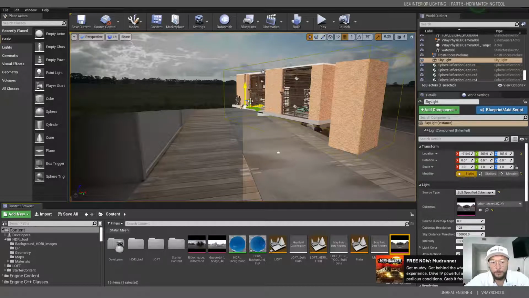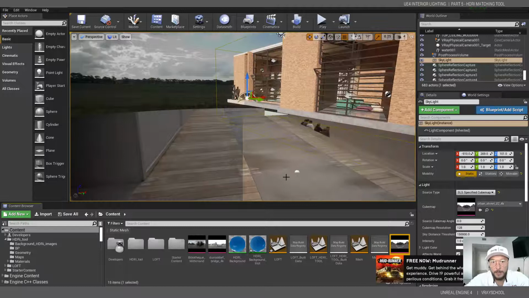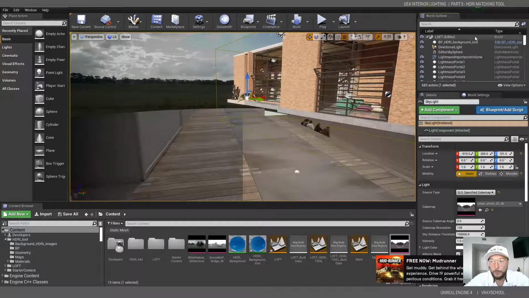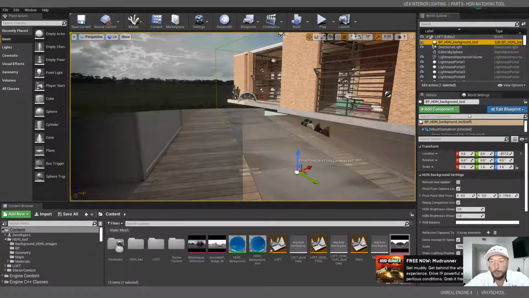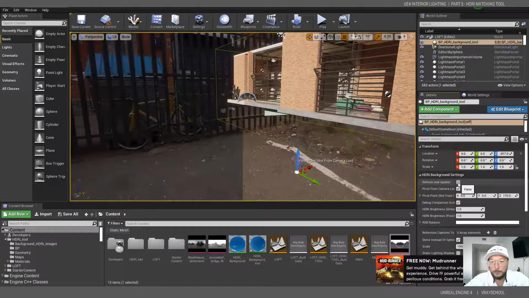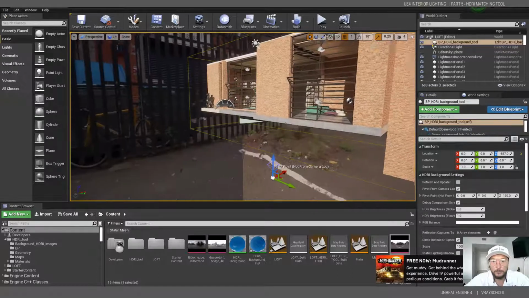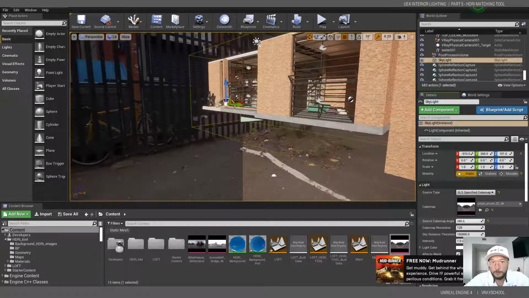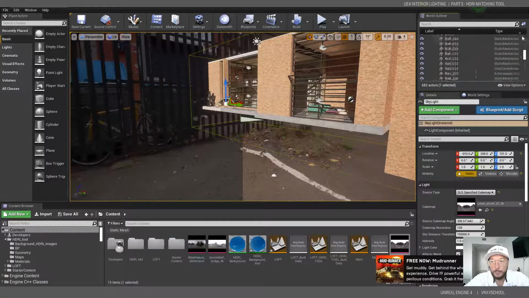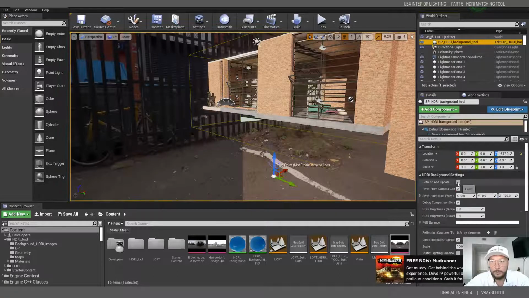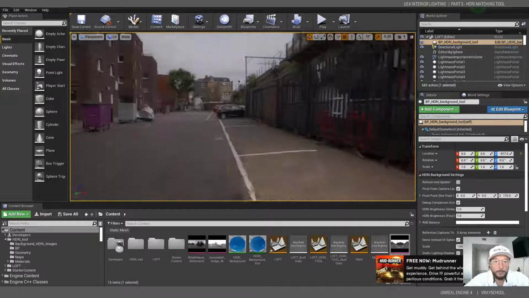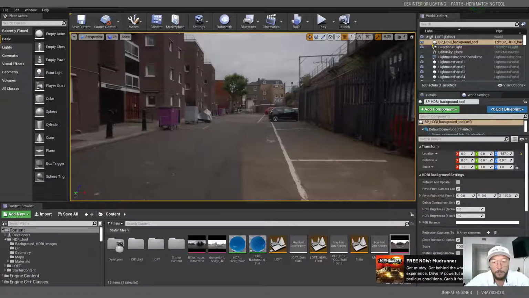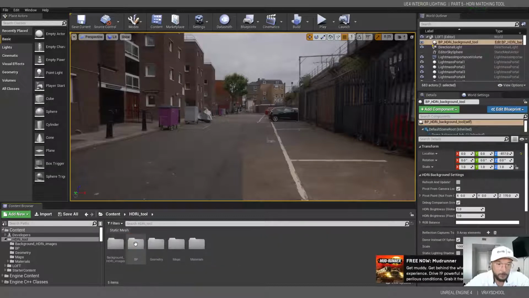I'm dropping a new HDRI inside my sky, and when I go up to the HDRI background tool, I can click refresh, and it's going to refresh. So every time I rotate this image and go back to my HDRI tool, I click refresh and I can get the angle, but we don't get a live representation. How do we get this live representation? We go back to our blueprints.